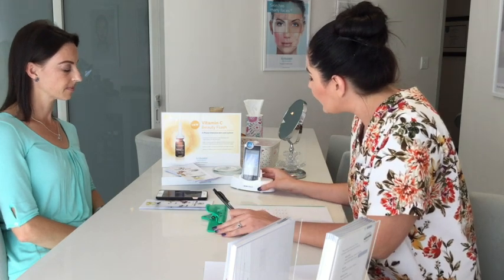Wonderful. I think it's also a nice thing that you don't want to put too much foundation on your skin every day. I think it's very nice just to put on a BB cream and to be comfortable in your skin in the way that you feel comfortable with it. So we're going to work towards getting you to where you feel comfortable with just putting a BB cream on, and you can go.